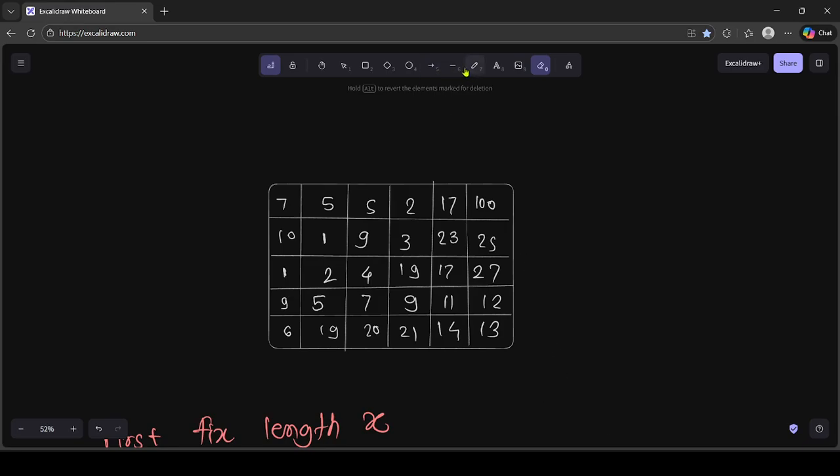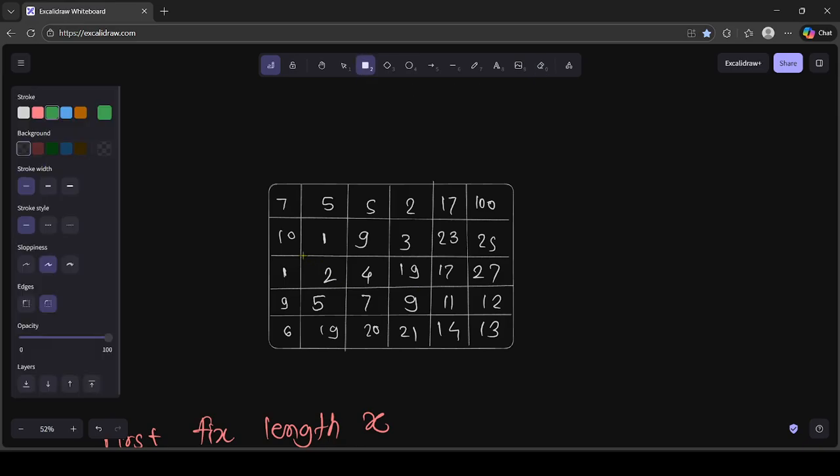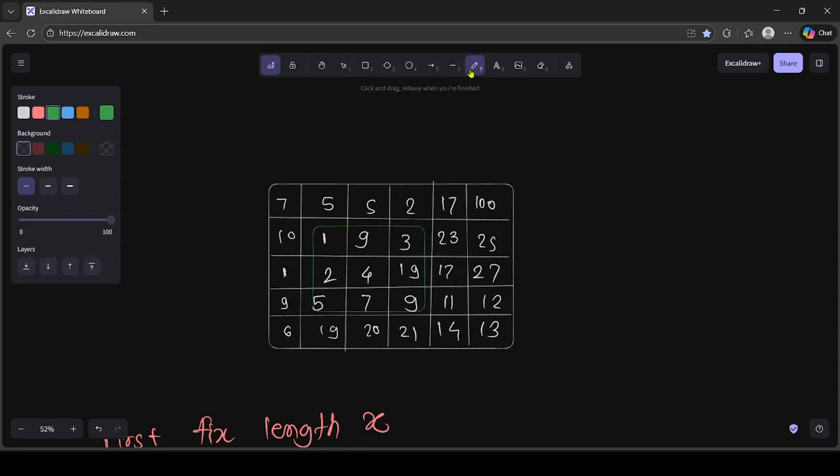Let's imagine a 3 cross 3 square from 1 comma 1. As you know, this index is 1. We have to calculate the sum of this square.